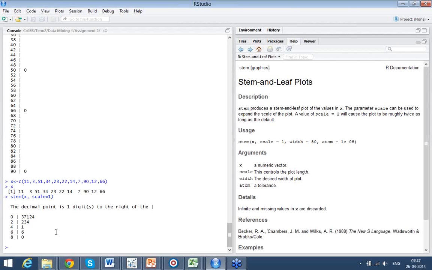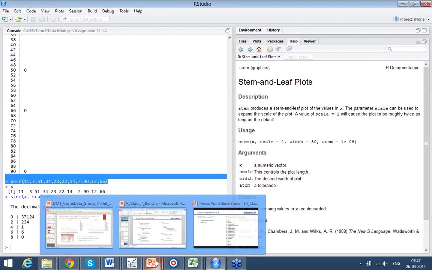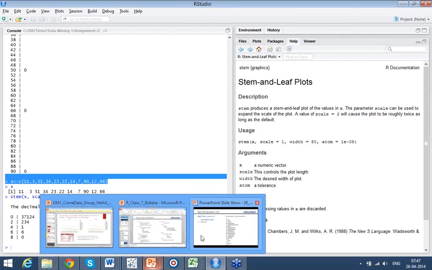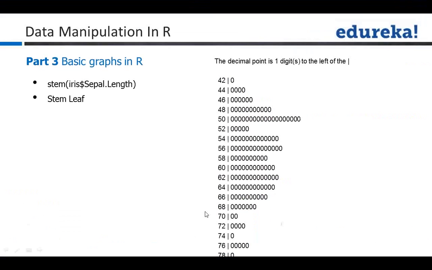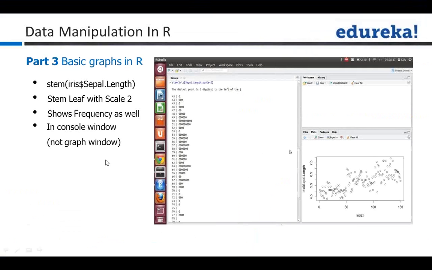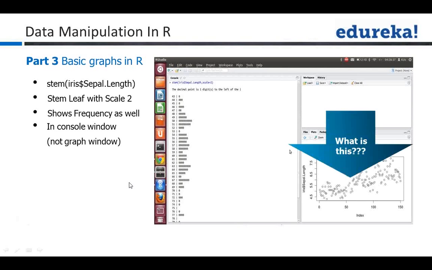But here it's doing it in a slightly different manner, so I'll really have to get back to you on what the scale 2 is. Let's come back to stem and leaf plot once we have covered the other things.